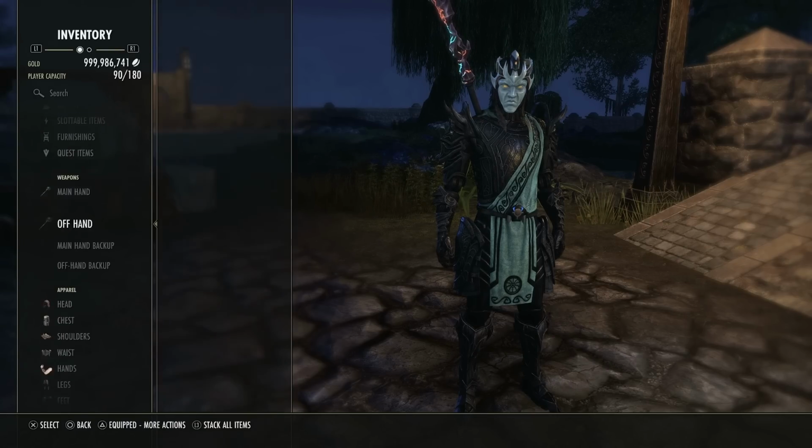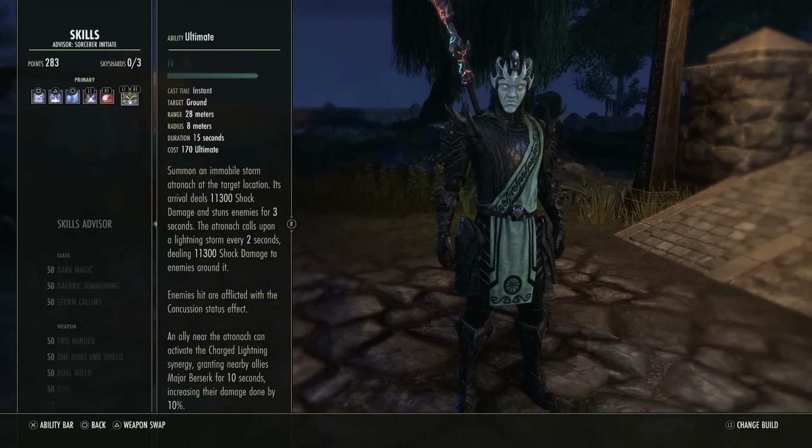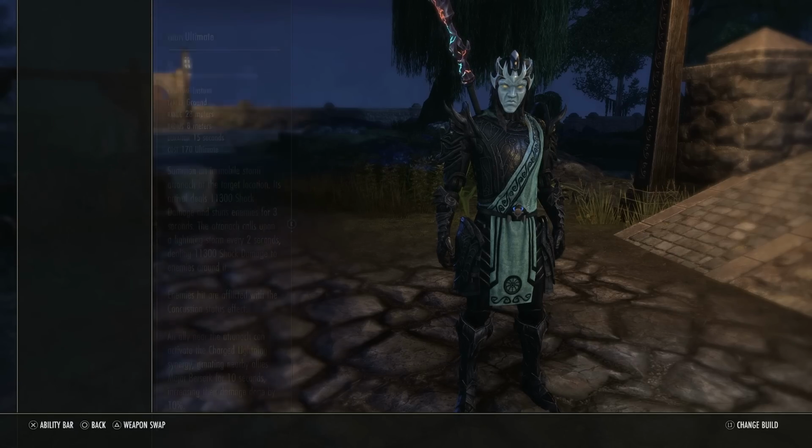Bear in mind, by the way, the Storm Atro that you are actually bringing, you can't take the synergy to give yourself Major Berserk, but they can take it and give it to the group. So if you have two of these and you both fire Atros, you can both take each other's synergies and you can both do a phenomenal amount of damage.